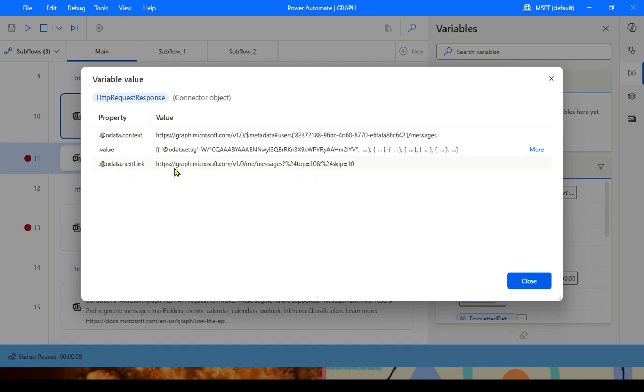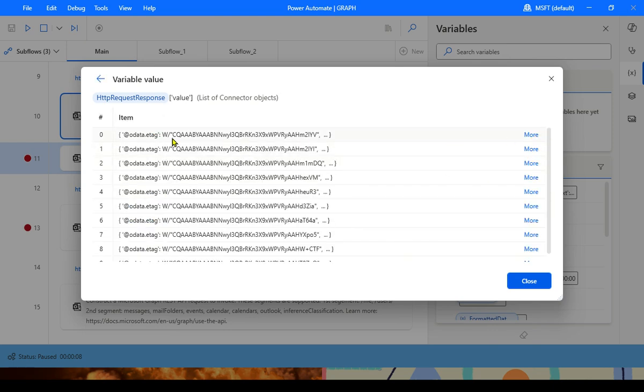This is also very important because when you run this query, it will only return the top 10 items. But if your mailbox has multiple items, you can use this link to get the next 10 messages. This is useful for pagination.